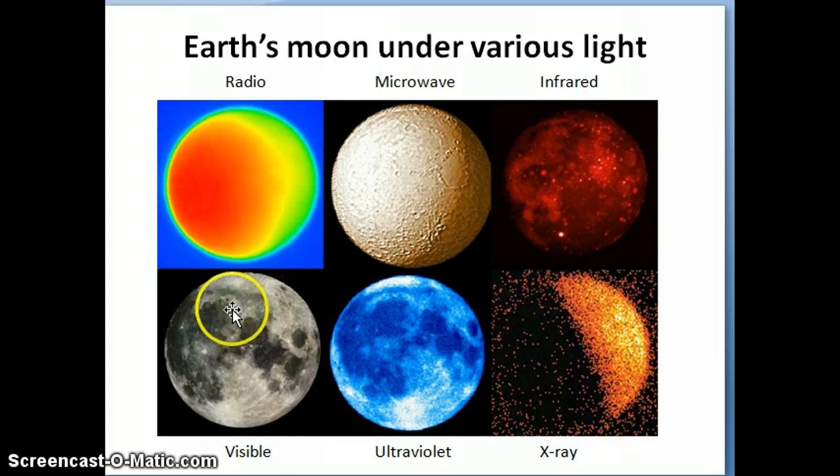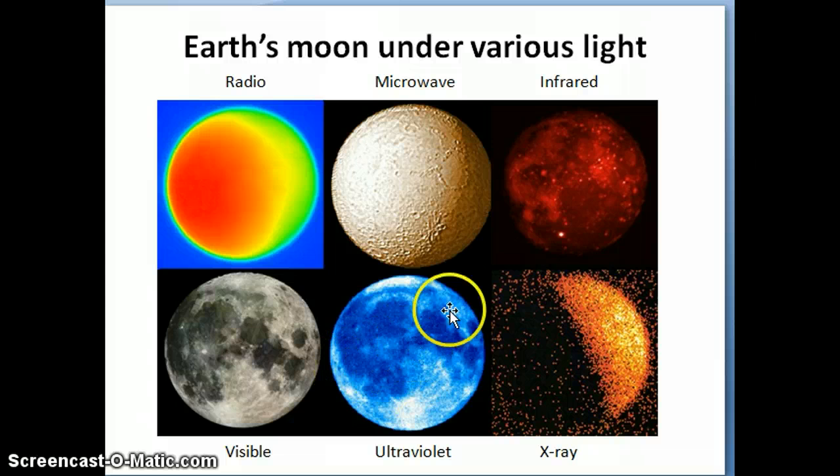So here's a great example of how we see the moon. This is what we see the moon as in visible light at nighttime. If we see the moon, it will look something like this. Now all these other pictures are showing how that same moon is observed under all other light wave types. If you look at that same moon under ultraviolet, you see this picture instead. You can see that it's still fairly similar. The ultraviolet doesn't necessarily give you additional information here.